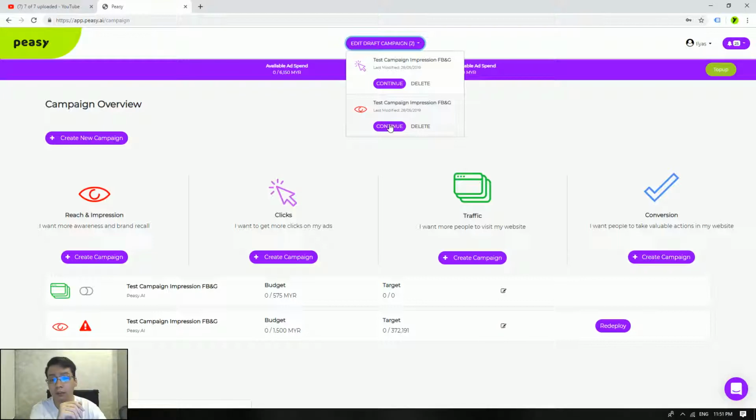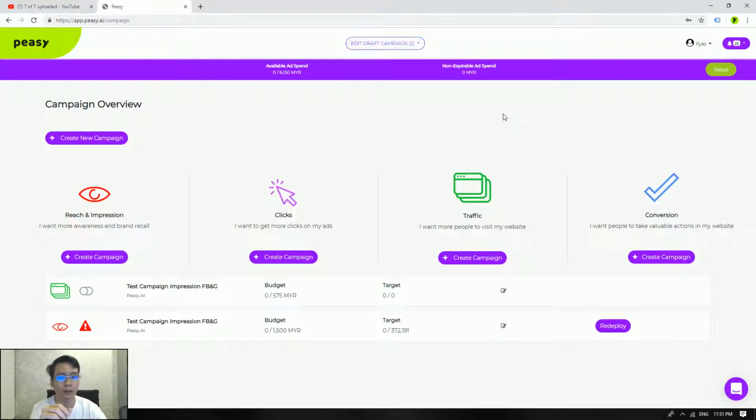I'll explain it in detail in another video that will be available, right? So all you have to do is click continue, or if you would like to delete that draft, you can click on delete. This will remove the draft completely, right? And then say you would like to change the connections of your connected ad accounts, right? You can simply click on this, click on connected accounts. If you would like to log out, just click on log out.